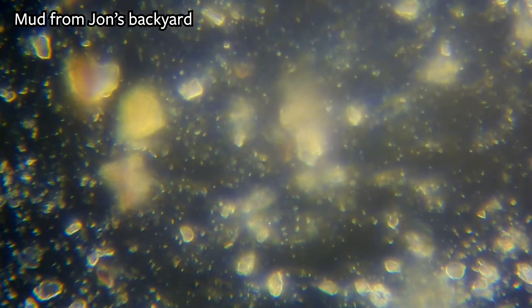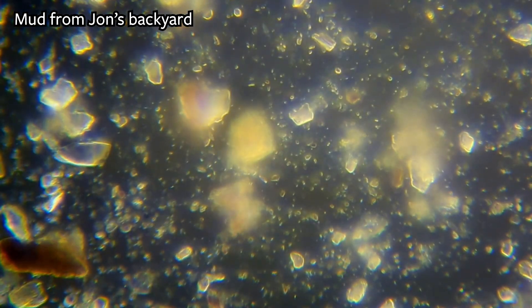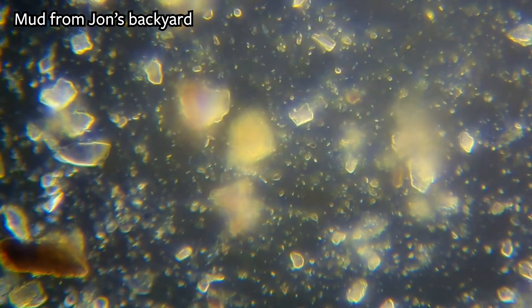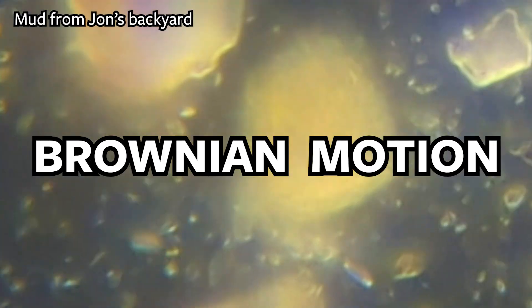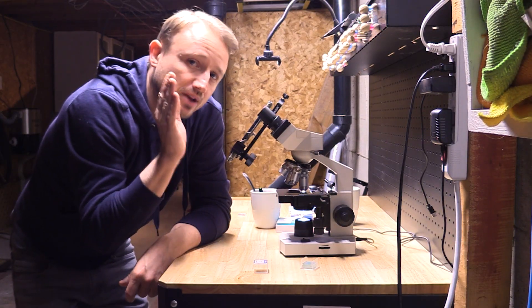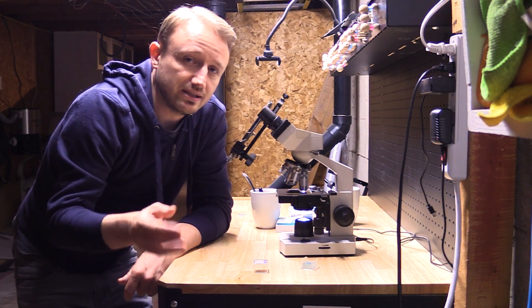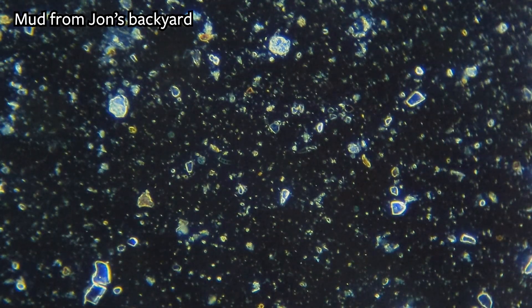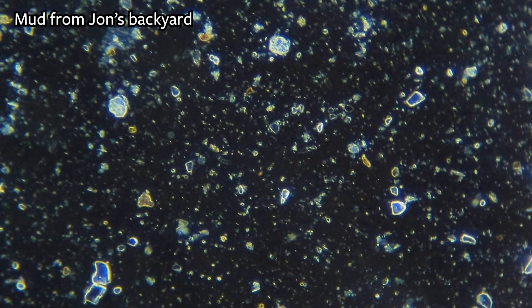This doctor, who admits she's new to microscopes, has confused Brownian motion with self-assembling nanobots. The flashing dots are not nano and micro robots communicating via light signal — that's wrong. This is Brownian motion, the thing we all learned about in middle school science class. I want to point out that I am not telling you the vaccines are safe — I don't have any special knowledge about them. The only thing I know is that she has confused Brownian motion of particles suspended in liquid for nanobots.